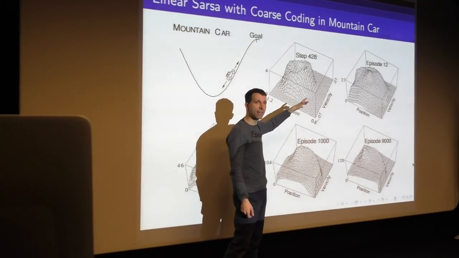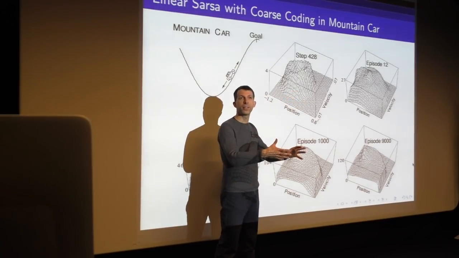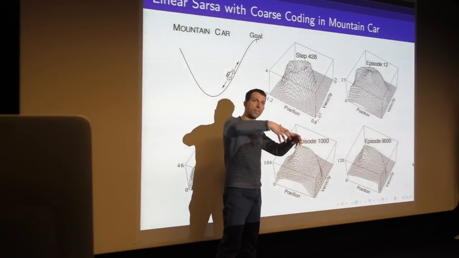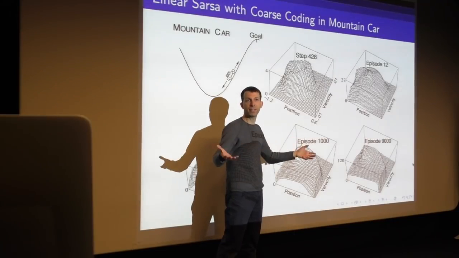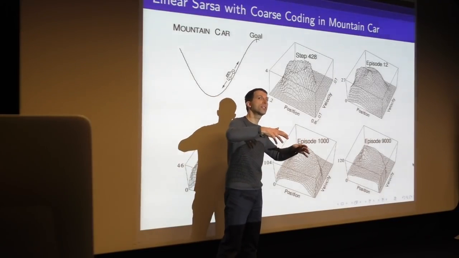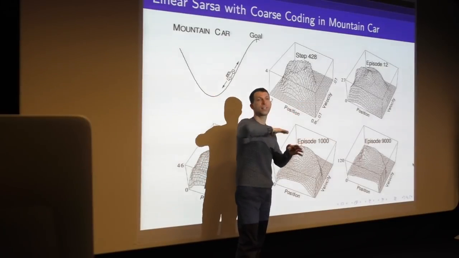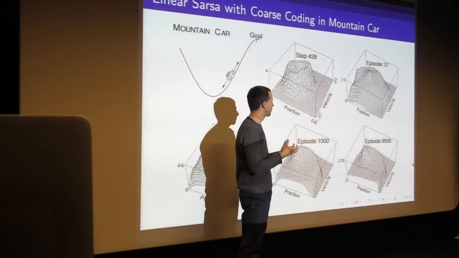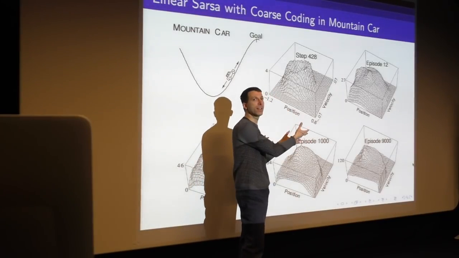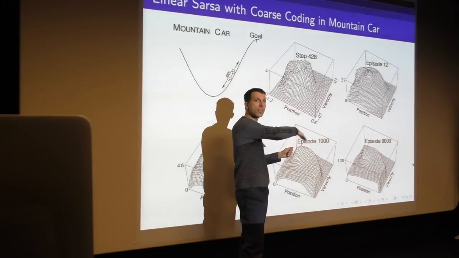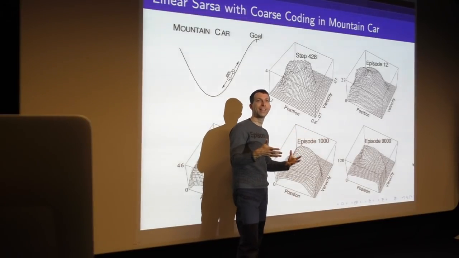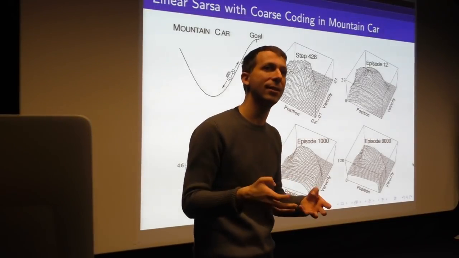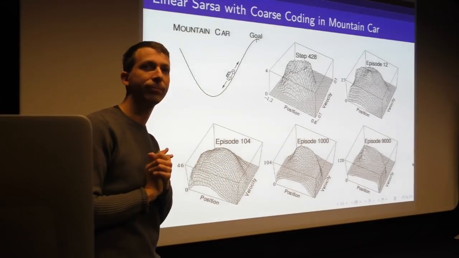Now, to learn this effectively, you can put in any features you want. The features that you provide can indeed transform the shape of the value function to something much simpler. That's one of the reasons to use features. If you know good features, you can transform this complicated spiral into something flat or simple to learn. And that's putting knowledge in to simplify the shape of the problem. But this is the value function. This is v pi, it looks something like this, and we're just trying to approximate v pi. So yes, indeed, you can put knowledge in to help figure out the shape of v pi more effectively.